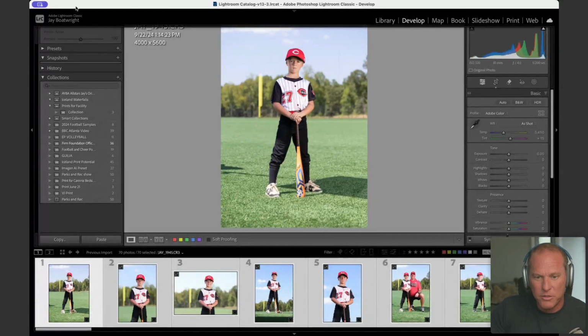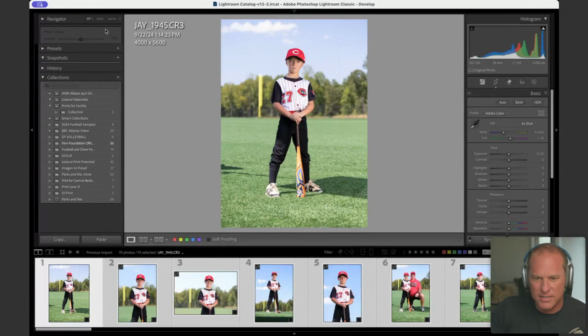All right. So what I'm going to do here with Imagen AI is export this as a catalog. I'm just going to put this on the desktop. Now we use servers here, so it's a little bit different. If you don't use servers, you don't have to worry. I'm not exactly sure if the workflow will be the same. So let's just call this webinar 2. Okay, so we're going to export that catalog.